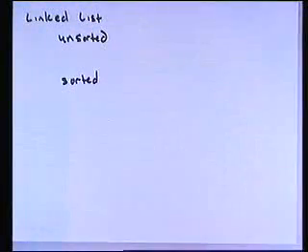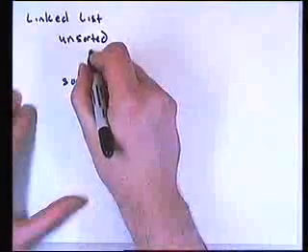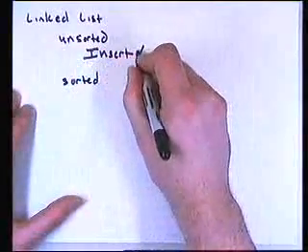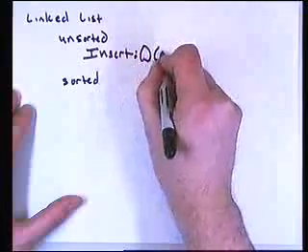So if we're going to deal with an unsorted linked list, you have the ability there to just dump values into the linked list wherever you want because it's unsorted. So if I want to insert a new value into the linked list, I have a linked list of integers and I insert a new value, put it wherever you want. You can even put it on the front, which would be very quick. So we could say that insert would be constant time.